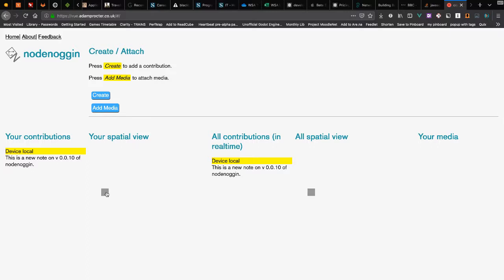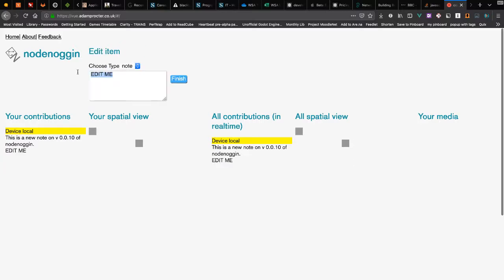Okay, so what I'm going to do here is I'm going to create, there's a few things that need to be addressed. So I'm going to create a new note, and this is going to be a bug: need to show which node is touched. Finish.